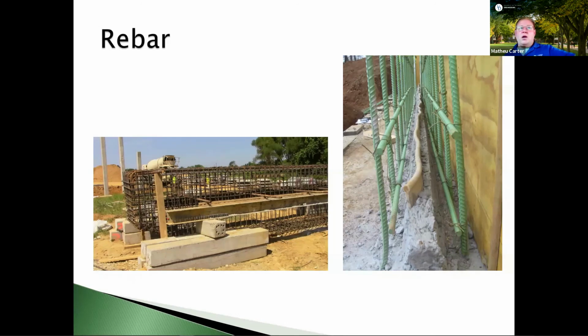We have rebar here. Again, you can imagine there's going to be another wooden form on the left side of that rebar. It's going to be a fairly tight spot. So you can start to see that with some of these wall sections in particular, you have to get into some fairly tight places. And if you're moving concrete down 6, 8, 10 feet into that form, then proper placement and consolidation becomes really, really key.